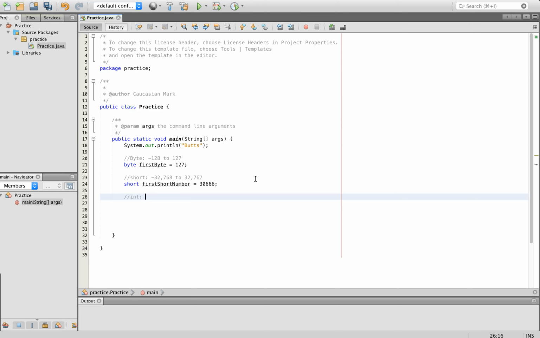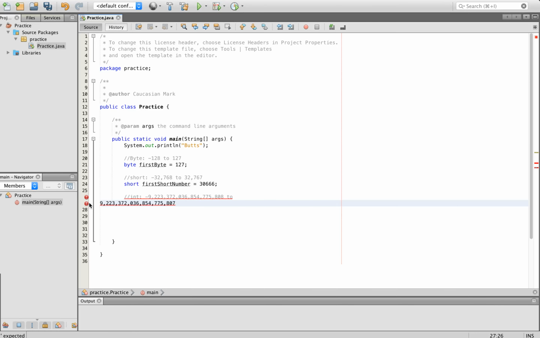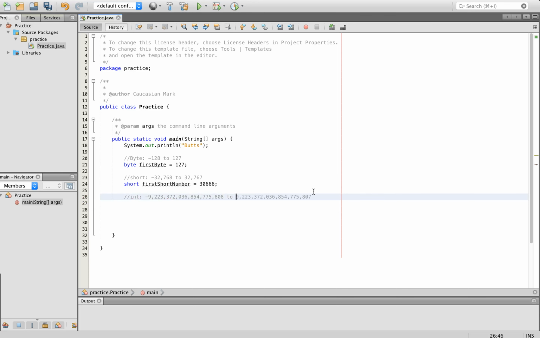Now this is going to take quite a while here, so let me go over here and I'm just going to copy and paste exactly how long this number is. Easier than typing it out. Come back here. As you can see, the comment only does one line here, so we're going to bring it back over. And this is a freakishly large number, right? I wish I had that much money in my bank account. I don't. Maybe after a few years of YouTube I will.